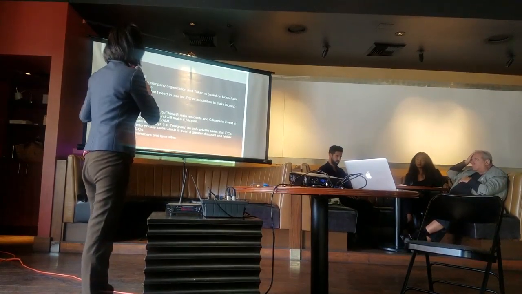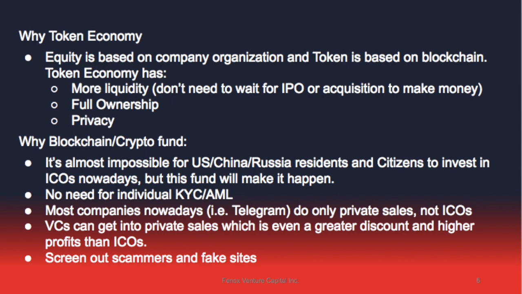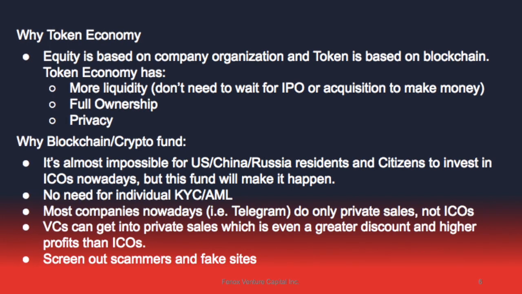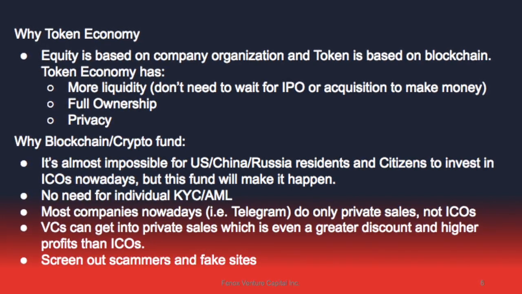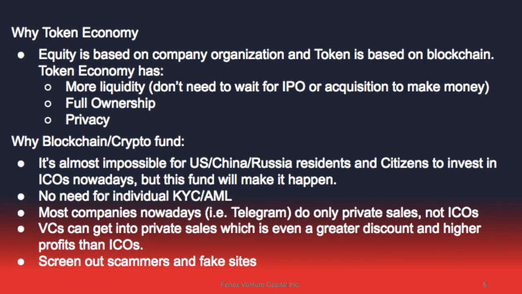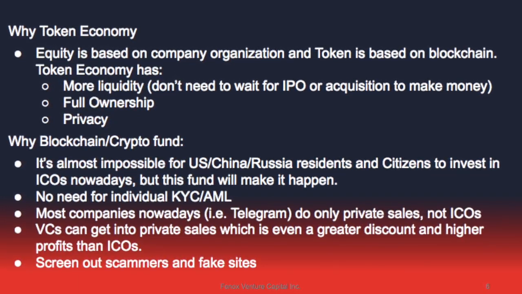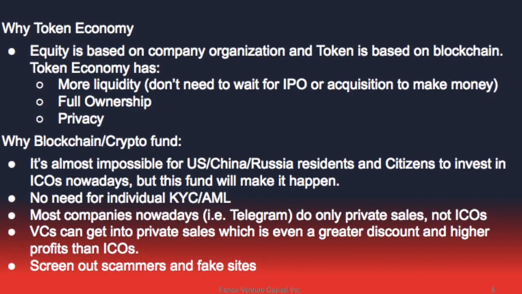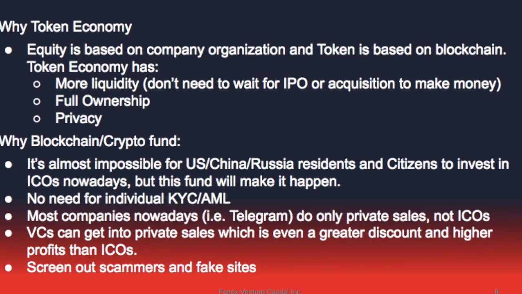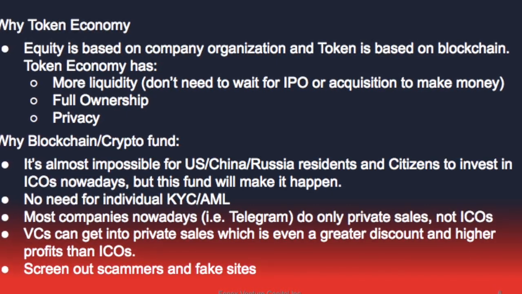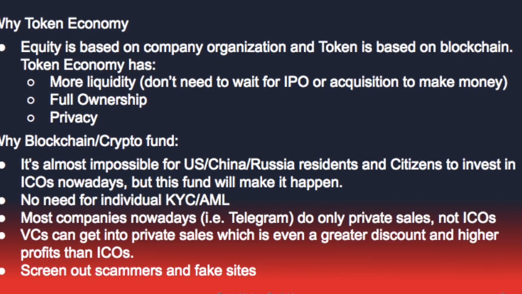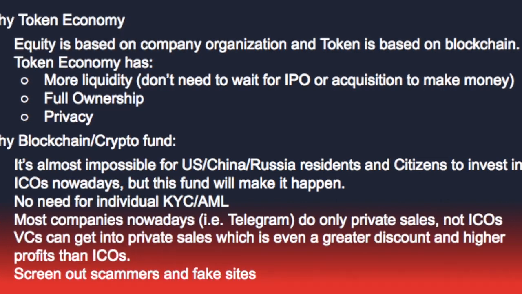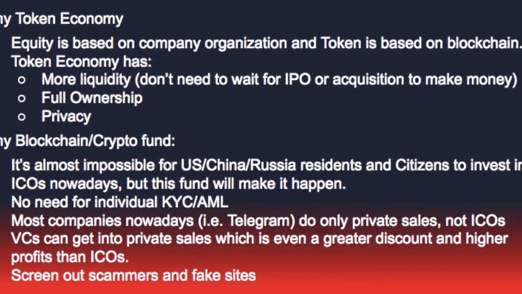And equity is based on, so what is token economy versus equity? Equity is based on company organization, and token is based on blockchain. Okay? So token economy, the implication of that means token economy has more liquidity. You don't need to wait until IPO or acquisition. This is for investors. You don't need an IPO or acquisition exit. Your exit comes almost immediately, very quick, within weeks or months. And full ownership of the token. The token is yours. Nobody can take it away.